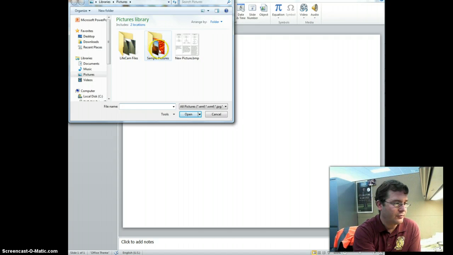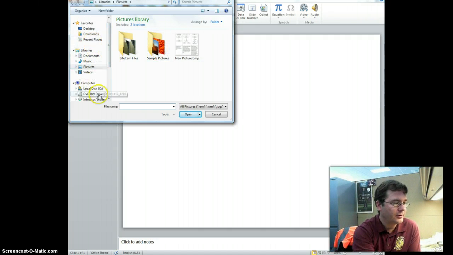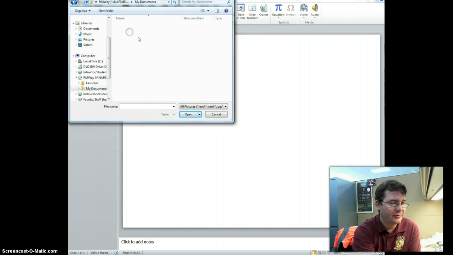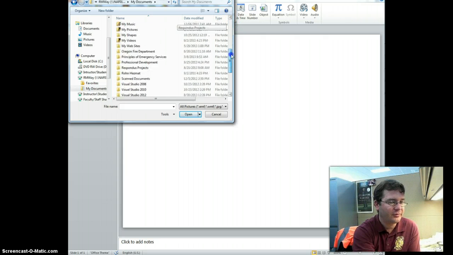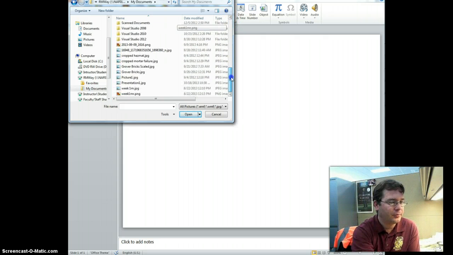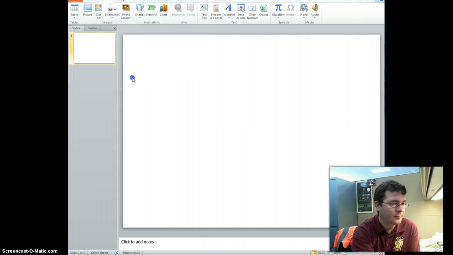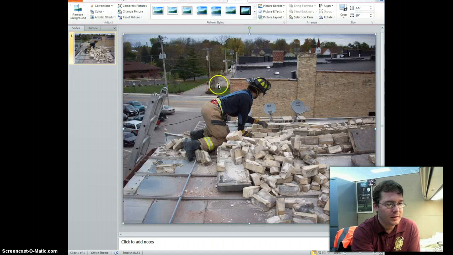so if I just go and find a picture here, you could take these pictures out of the NCST report, you could take these pictures off the internet. Just make sure you cite your source appropriately. And let's find a good picture here. So here's a picture of this structural collapse.